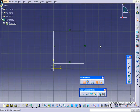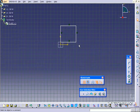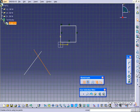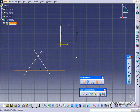So being able to trim different edges and whatnot is a very powerful tool in here. So you're able to piece together sketches and then trim and extend everything until they complete a whole profile. So I'm going to show you another one. I'm going to make a few lines, and we're going to make a triangle. And what we're going to do in this one is we're going to trim them.